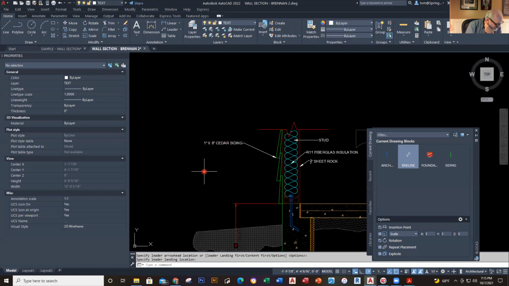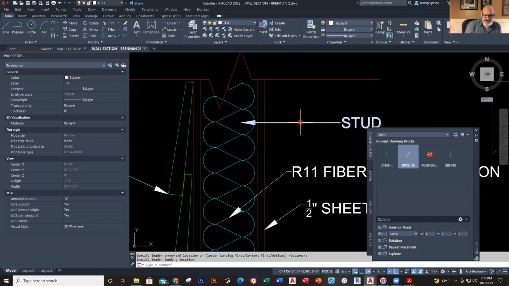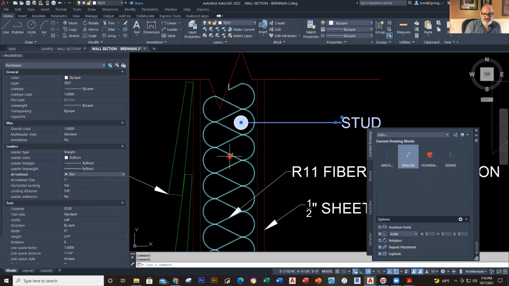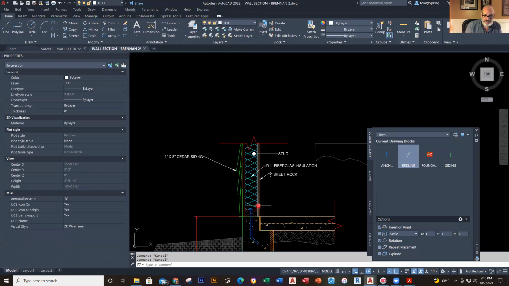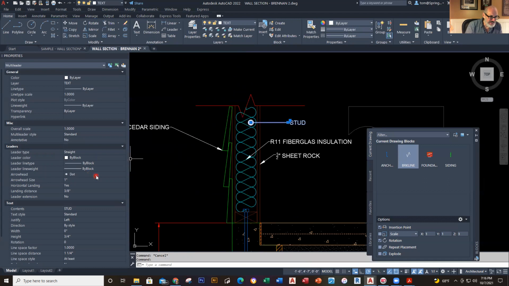And I don't think I need to do all of it. The only thing that I think might be any kind of an issue would be this right here, whereas this one right here, I actually have a dot on the end of this one. So I click on this, and I can go down here and change the leader to, instead of being closed filled, I can make it a dot. If you want to get technical, you can go ahead and do that. I think that might be small dot actually. Let me try that. Dot small, that's it.